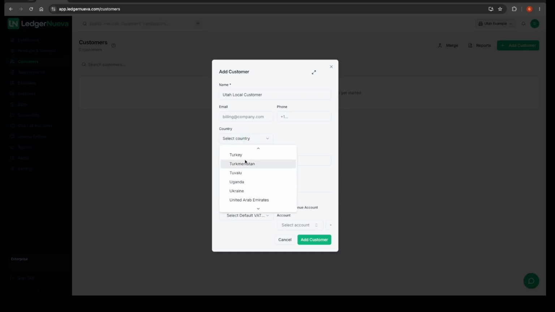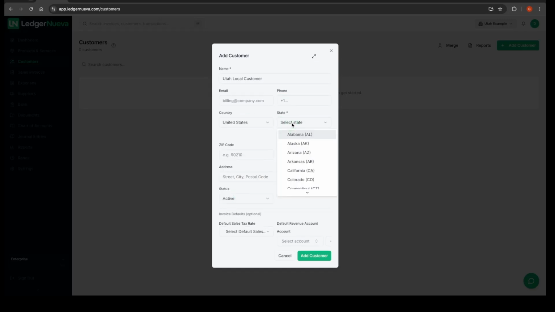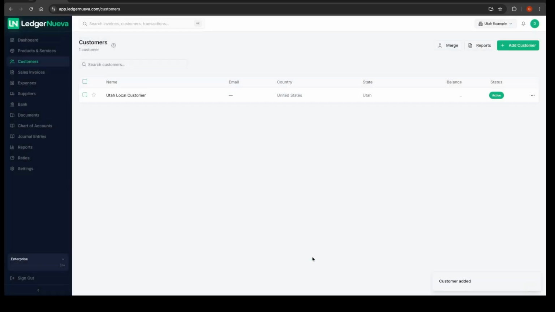It's important when we add customers to select their location so the system can know if we are selling to a state where we have Nexus, so it can calculate the sales tax, or if it's a state where we do not have Nexus yet, to be able to monitor the level of sales, so it will automatically detect if we should activate the Nexus status. So for now, I will just keep United States, tag and the name. Again, you could choose a default account for this customer, but I will just keep it as is.